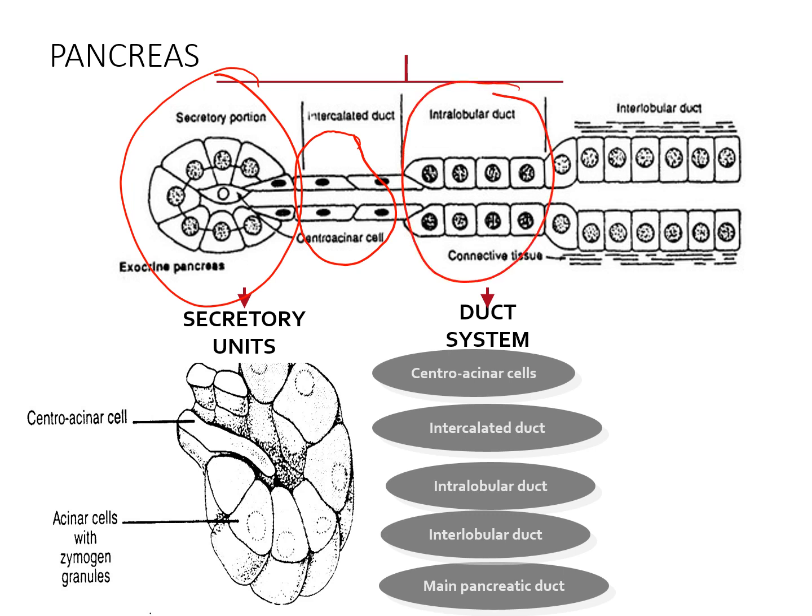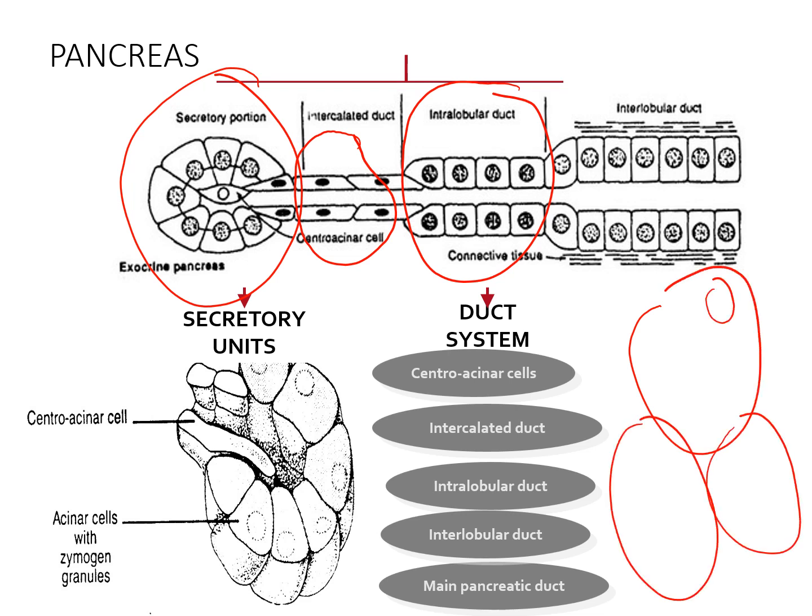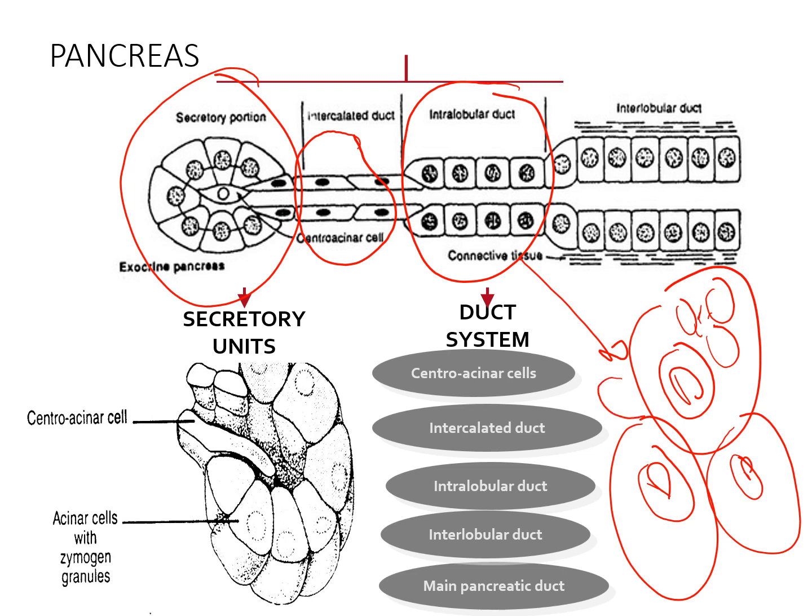Let's see here. This is a lobule, and another lobule. We are going to have serous acini here. Serous acini will be drained by intercalated ducts to form a duct inside the lobule. This duct inside the lobule is the intralobular duct. This intralobular duct will join other ducts inside other lobules to form a large duct in between lobules, so it will form the interlobular duct. Interlobular ducts join each other in order to drain into the main duct into the duodenum, which is the main pancreatic duct.